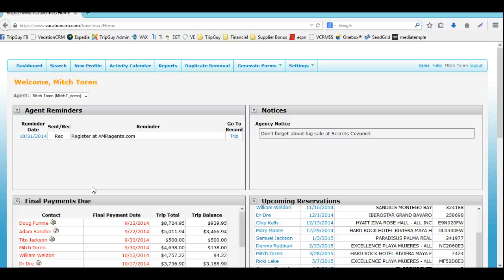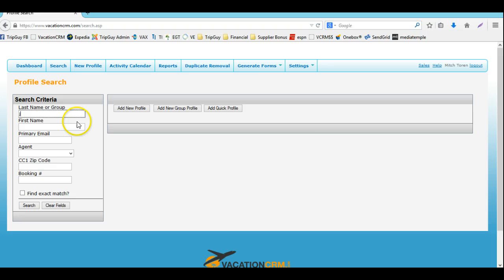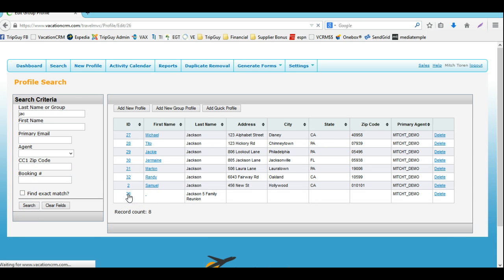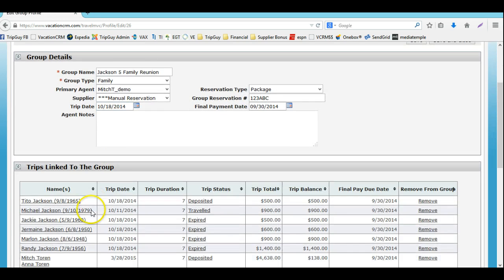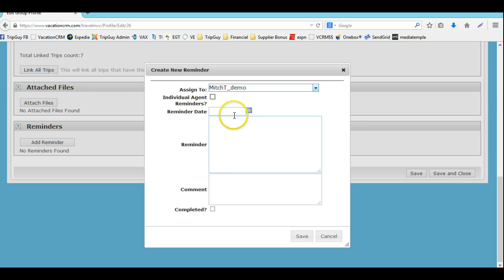If I want to add a reminder for a group, if I go to that Jackson 5 group, I could add a reminder to say we need an inventory reduction on this date, and give myself a reminder, me and whoever is helping me on this group. And I could set up 5 reminders for this group in about 3 minutes, right as I'm setting up that contract, so that I never have to worry about, crap, I just missed my reduction date and now I have penalties.